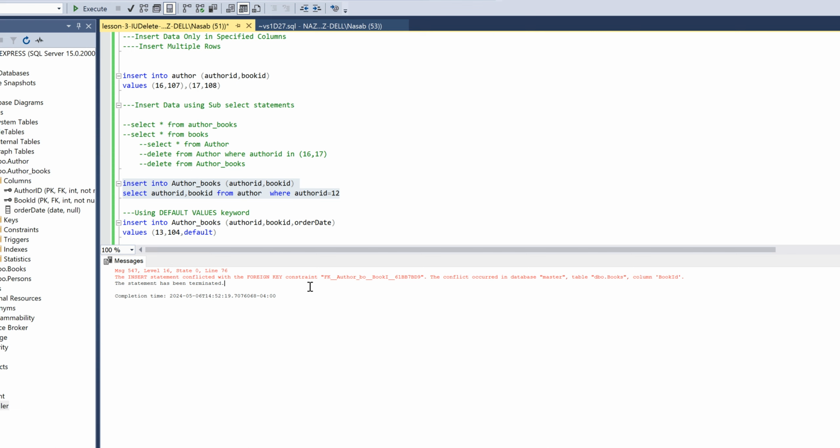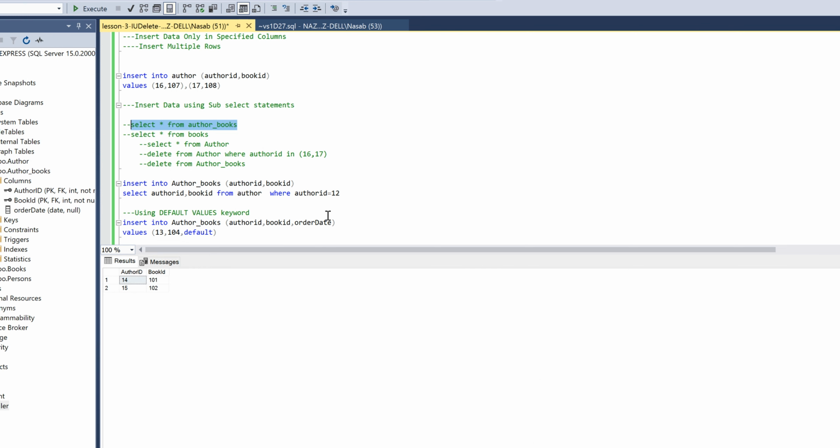So it is saying that the value is already there, because we already have it in author book. Let's take the author book. 15, 14. What I'm doing is I'm entering, let's go to author book, author ID and book ID.